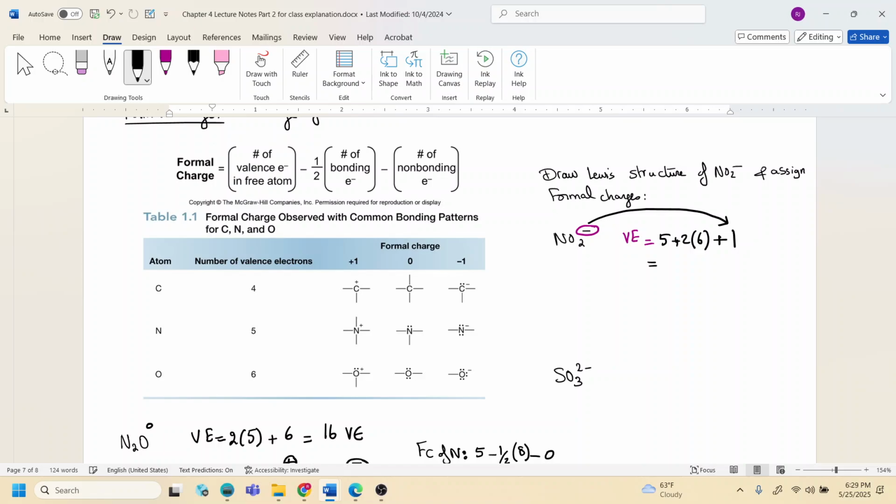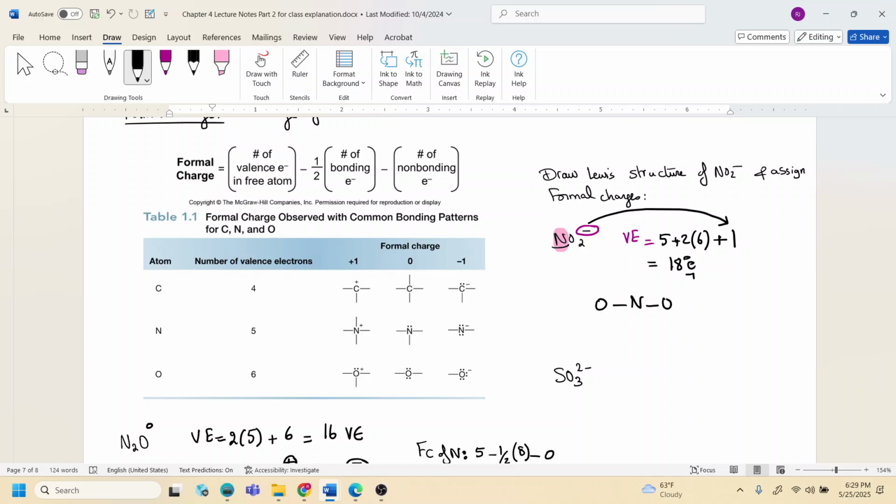So my answer here is going to be 18 electrons. If you did not add that plus 1, it's going to be 17 electrons, so you would know that there is something wrong. Okay? So now I have nitrogen, oxygen. Nitrogen is the least electronegative, so now nitrogen is going to be the central element. It is the unique one. And then around the nitrogen, I have two oxygens in there.